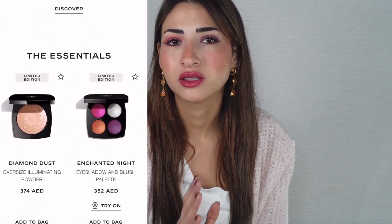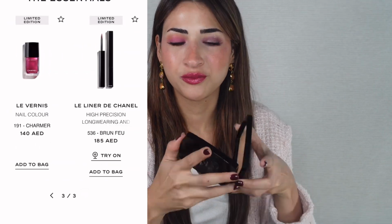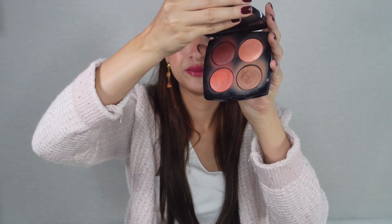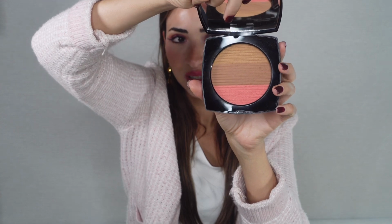Today I want to talk about the new release from Chanel, their new fairy tale, winter tale collection, this palette over here. Recently they've been coming out a lot with these bigger formats, which I love. As you can see here, this is one of their, I think, spring summer collection from last year, and I've used this quite a lot and I use it all the time. Also this one over here, which I think is very practical.